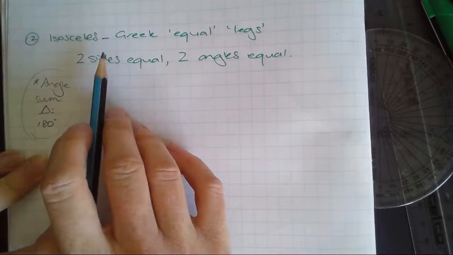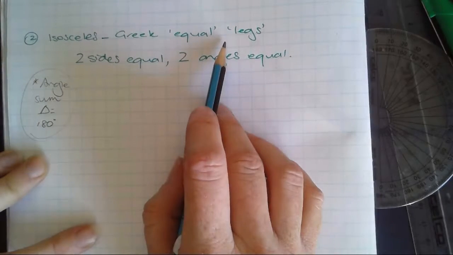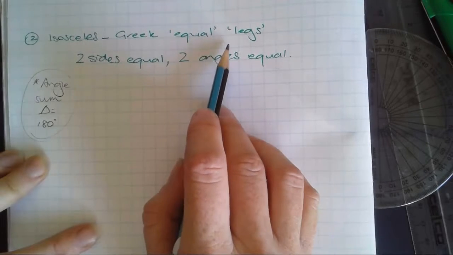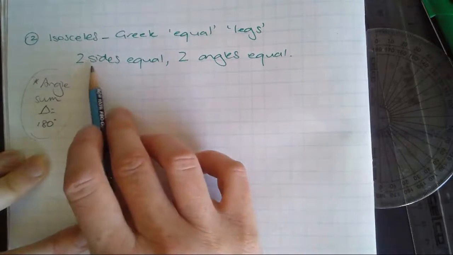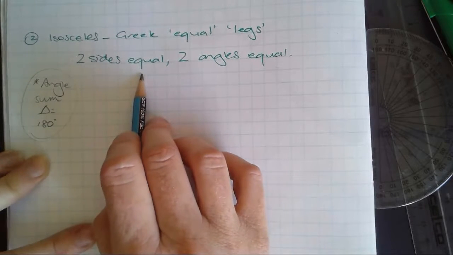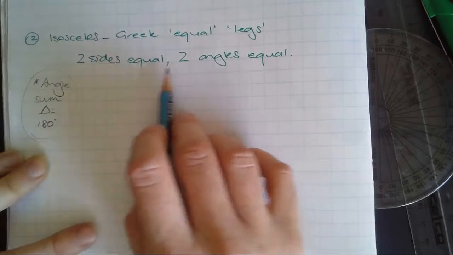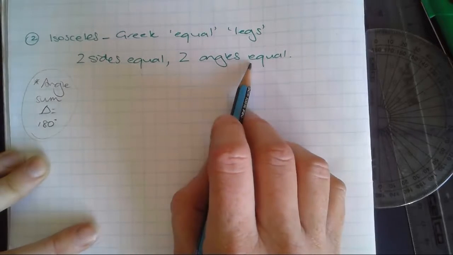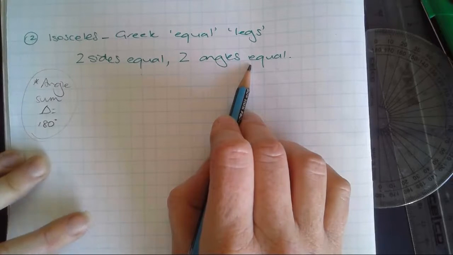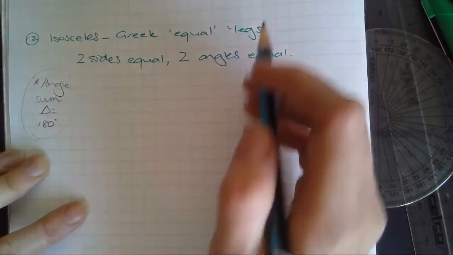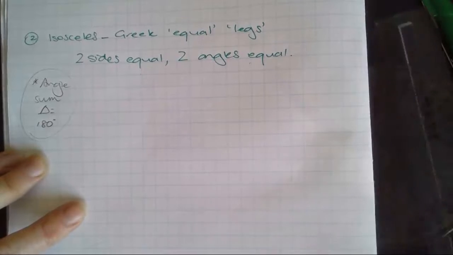Okay, so just a little background. Isosceles comes from the Greek language meaning equal legs, and that makes sense with an isosceles triangle because we've got 2 sides of equal length, and the third would be a different length entirely, shorter or longer, and that means that 2 angles are equal as well, and the third angle might be again smaller or bigger depending on how big these 2 are. So when we're talking about legs, we're talking about like a person, not a 4-legged creature. Don't get confused by that.